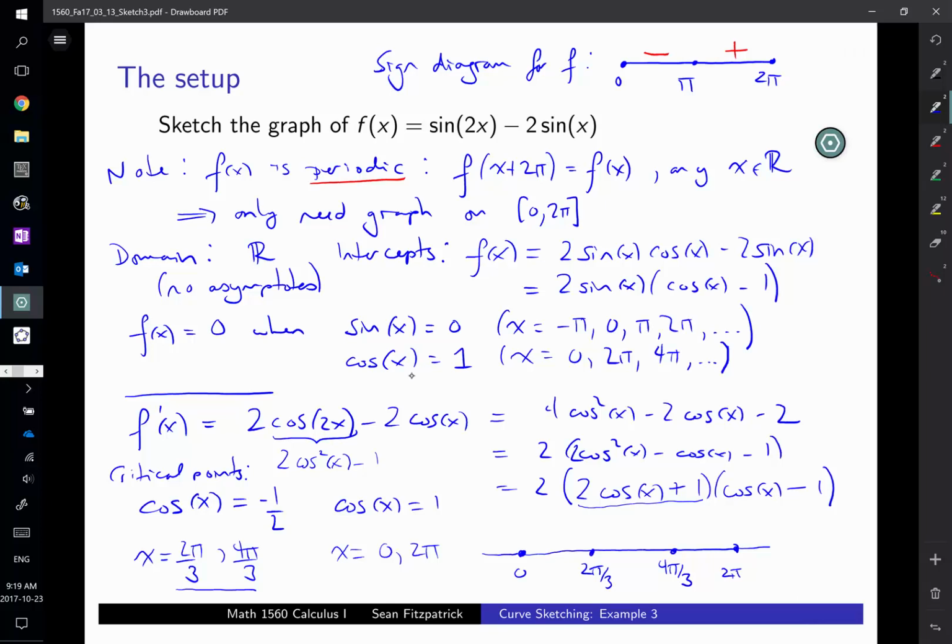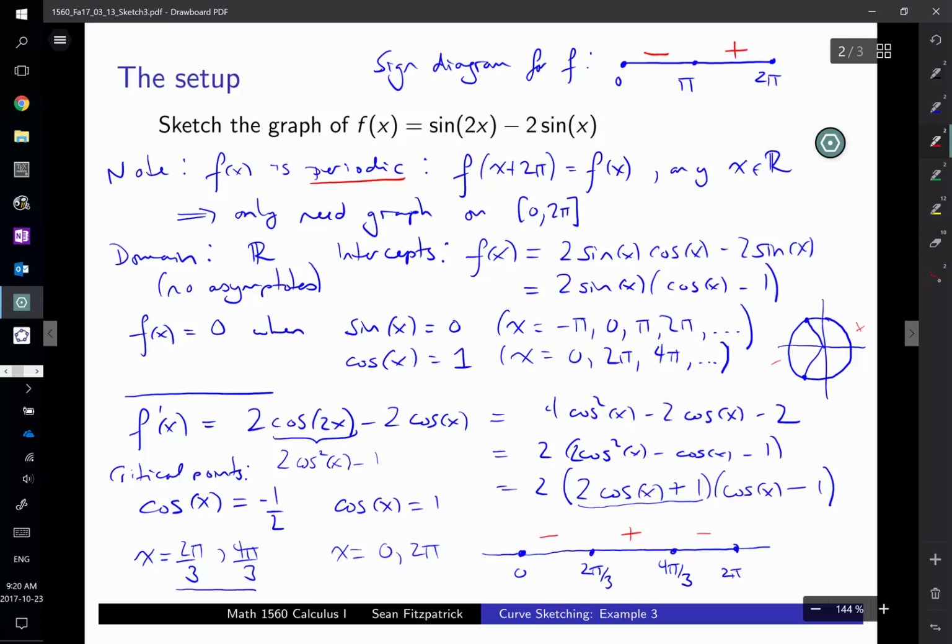The easiest way to think of that, let me squeeze in a little unit circle here. Okay. There are the two angles where cos x is equal to minus 1/2, and in this region here, cos x is in fact bigger than minus 1/2. In this region here, it's smaller than minus 1/2. And so whenever cos x is bigger than minus 1/2, this is going to be positive. So this term is positive out here, and it's negative in there. The 2 cos x plus 1 is negative in this region here, but again this part is negative, so we get a plus sign there.